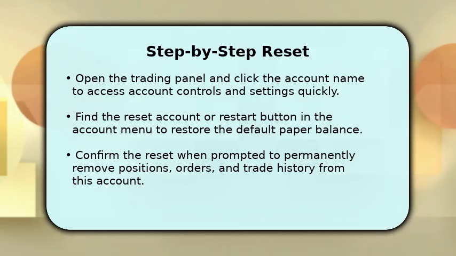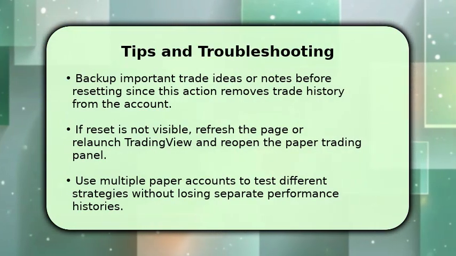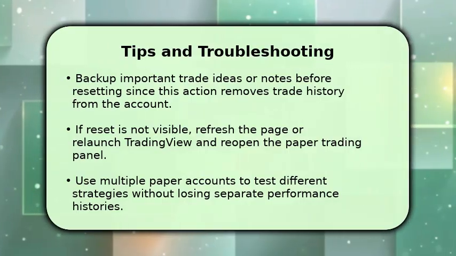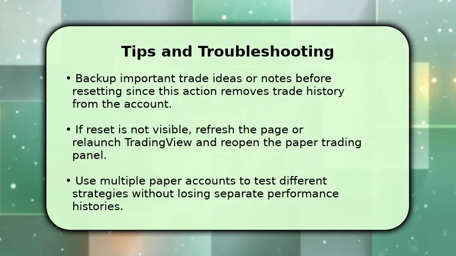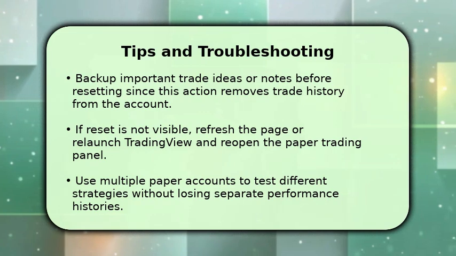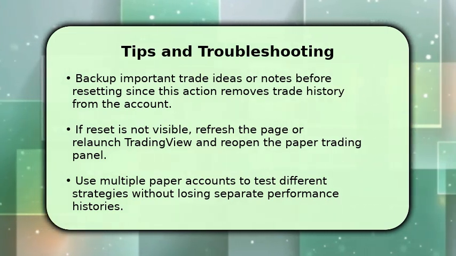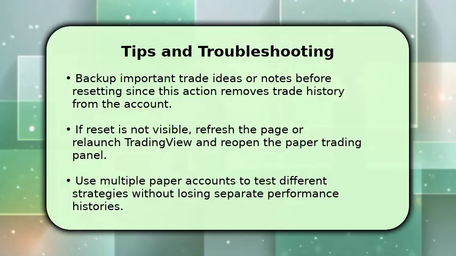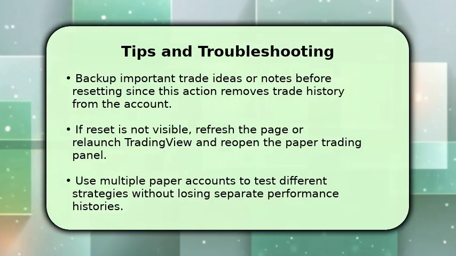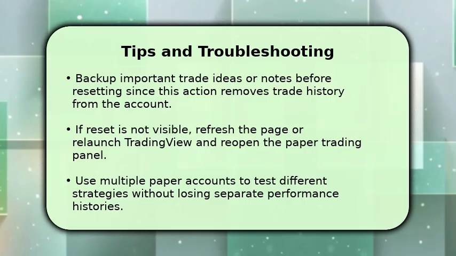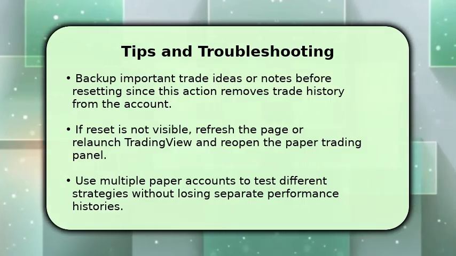Before resetting, save any trade ideas or screenshots because the reset removes history. If you cannot find the reset option, refresh Tradingview or relaunch the app and reopen the paper trading panel. Consider creating multiple paper accounts to isolate strategies and keep separate performance records. These steps help avoid accidental loss and let you run controlled experiments with entries, exits.